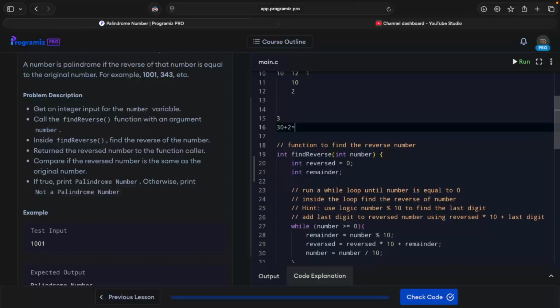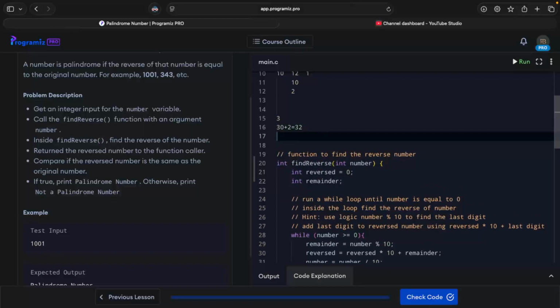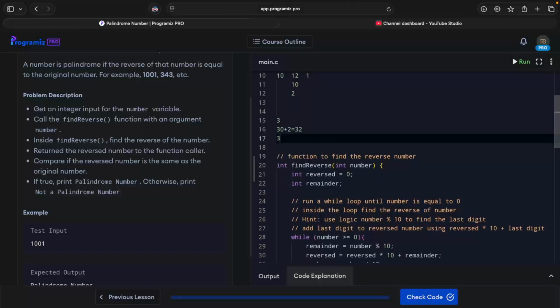In the next iteration, it will be 32, and again in the last iteration it will be 320, because the digits are increasing as well. So 320 plus 1, that's how it will work basically. And then it'll be 321. Okay, that's how we reverse it.